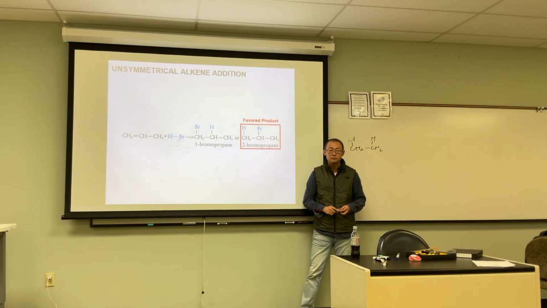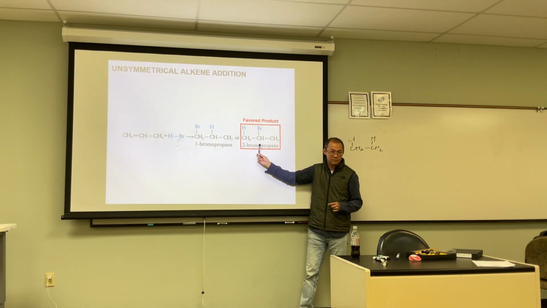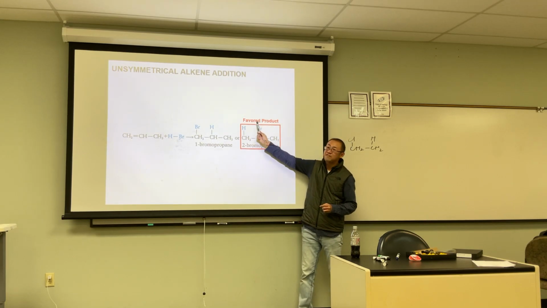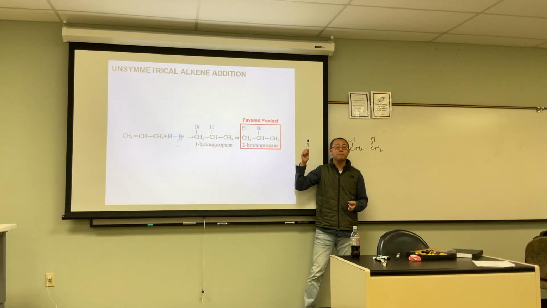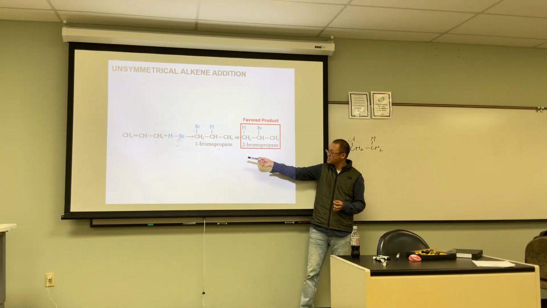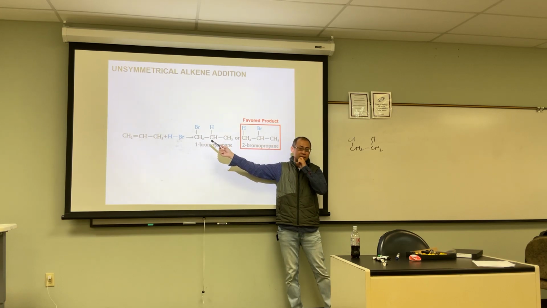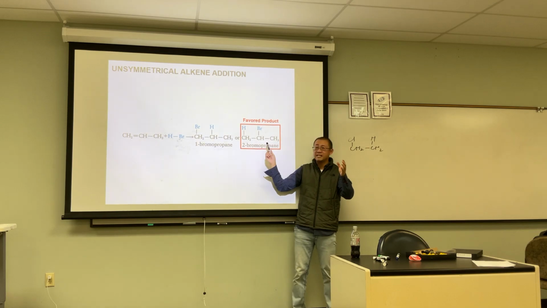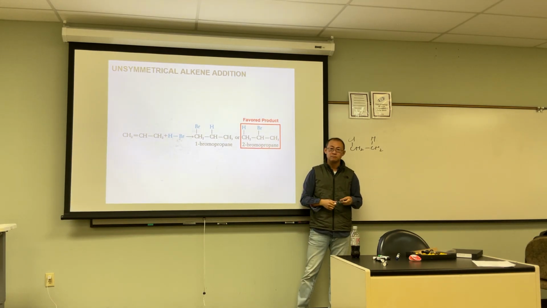But out of these two compounds, this guy, the one in the red box, is the favored product. Favored means most of the product will be this guy. In this particular case, you probably don't see this other guy. Sometimes you see both. This is the major product. Sometimes, like this case, I doubt you will see anything if we run the reaction.